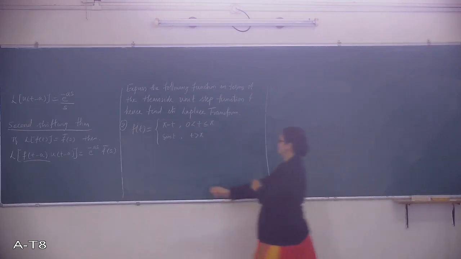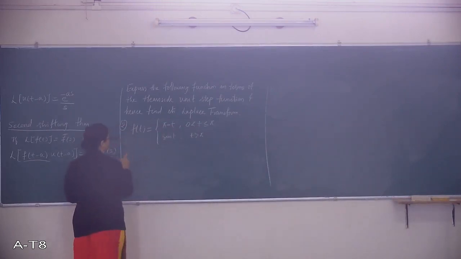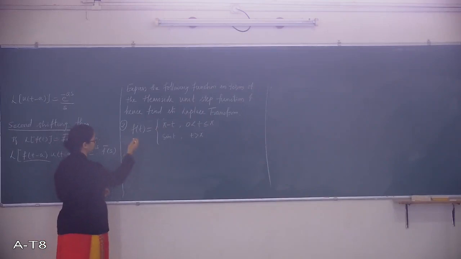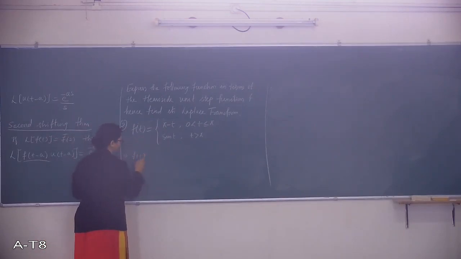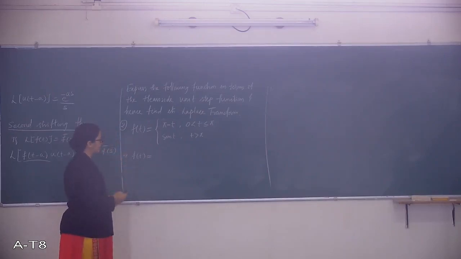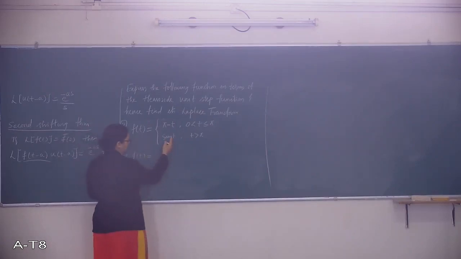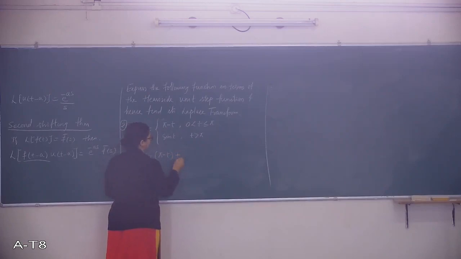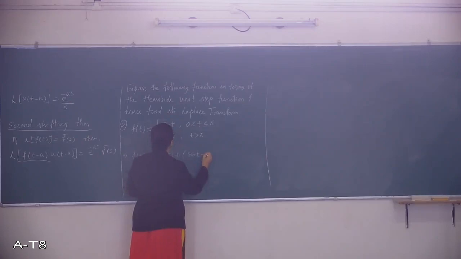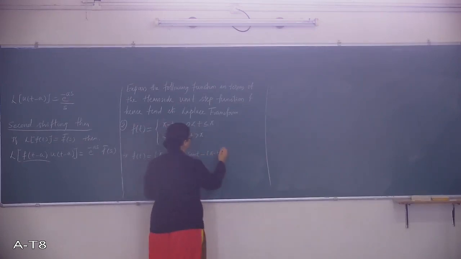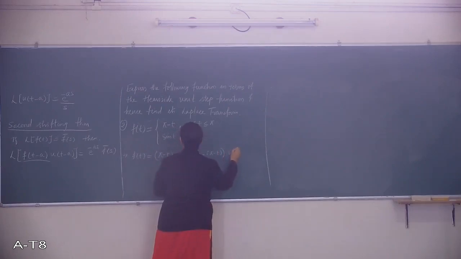So here, first express this f of t into unit step function. So like how we did in the previous example. So here, the given f of t can be expressed into unit step function as, so first this f1 of t we keep as it is, pi minus t, okay, plus f2 minus f1, that is sine of t minus of pi minus t, okay, into u of t minus pi.